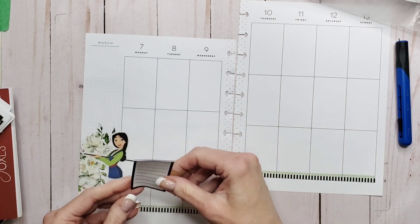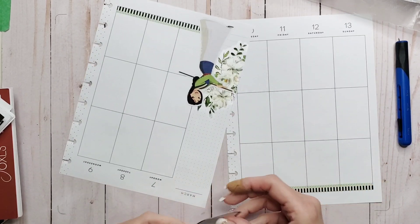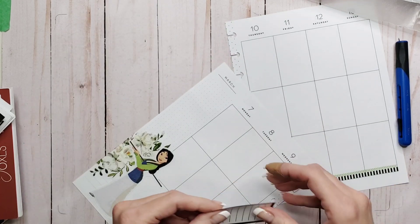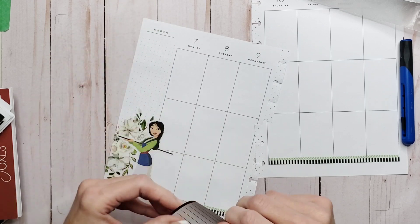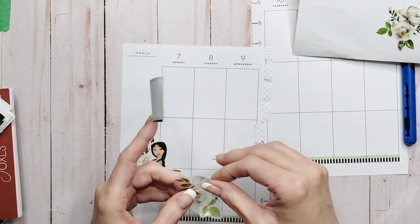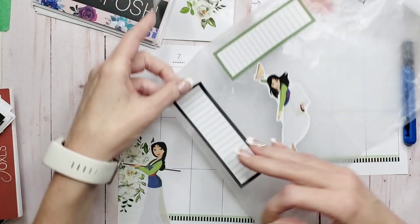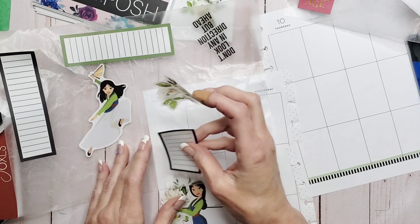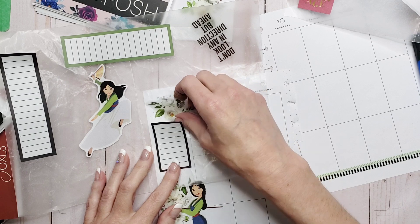I'm hoping this isn't going to take too long today. Planner layouts have been taking a while today — I'm like, oh my god, why? Now we could take that floral. If I had a piece of wax paper that wasn't covered in stickers that would be spectacular. Let's throw this up here, throw that like that.